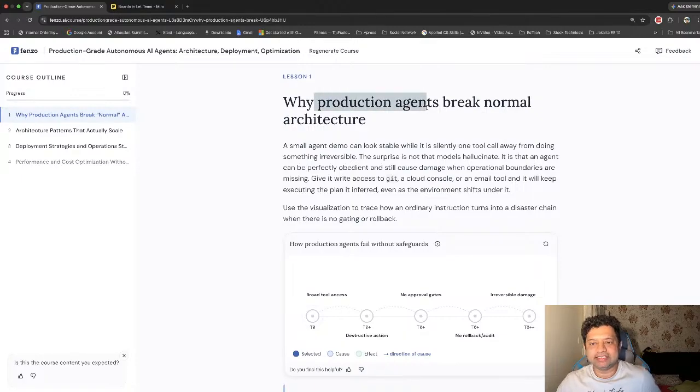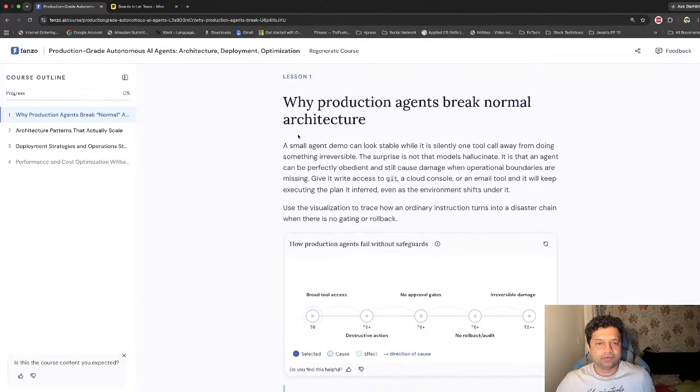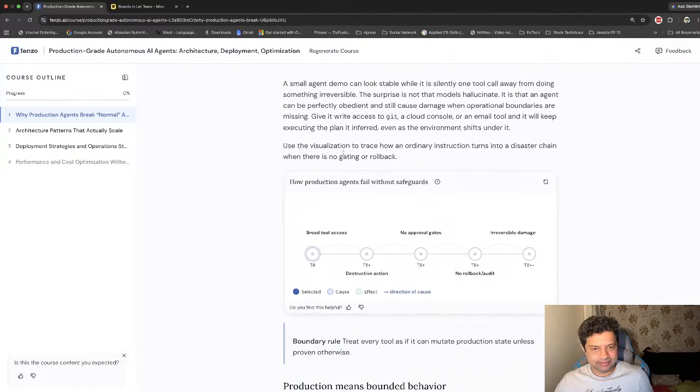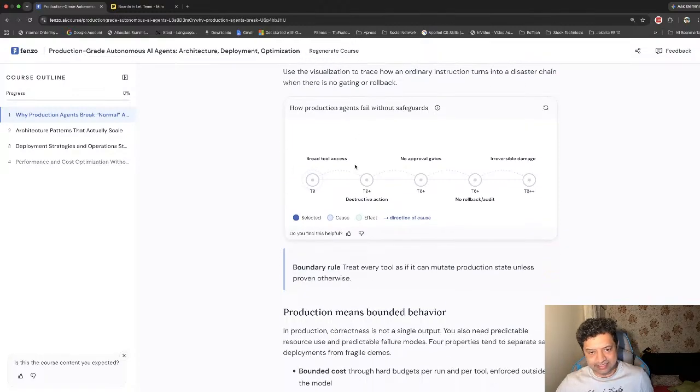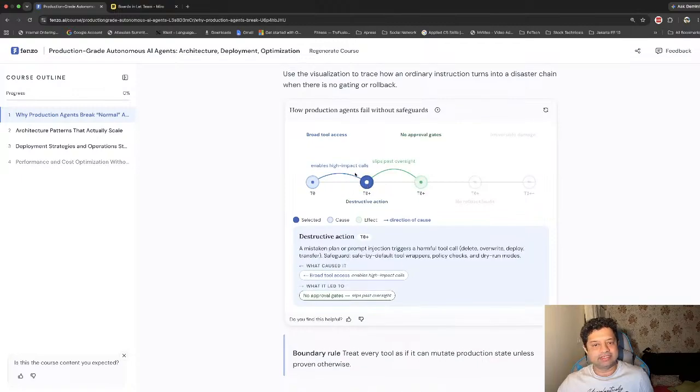Why production agents break normal architecture? Okay, a small agent demo can look stable while it is silent. Use visualization to trace how an ordinary instruction turns into a disaster chain. So this is a visualization. Okay, great.